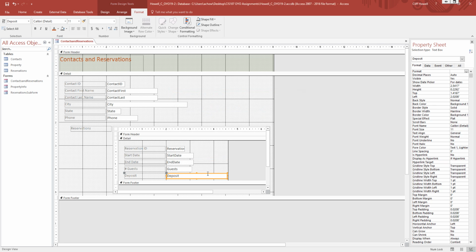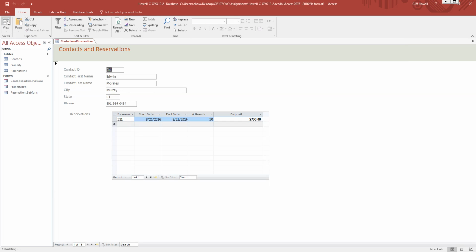Now you're not going to see anything happen here, okay, but if we go back over here to form view, notice this particular deposit is in fact less than 1,000, and it is displaying in bold. So if I switch to another one, this one is greater than 1,000, so it is not displaying in bold. So you can kind of flip through these and just make sure, whoops, there's one that was 900 and it is displaying in bold, so it appears to be working properly.